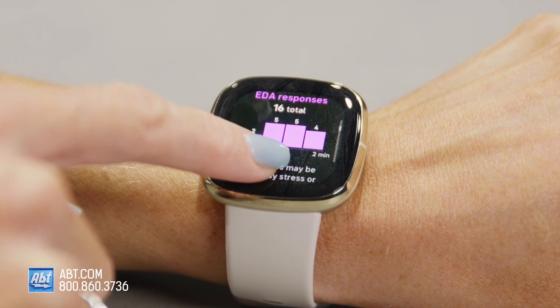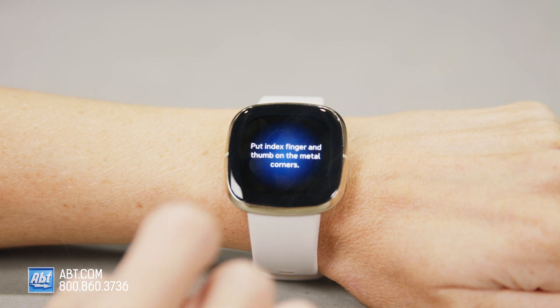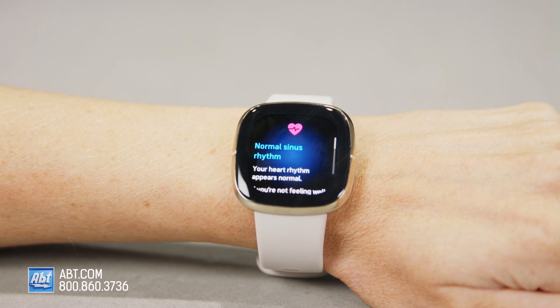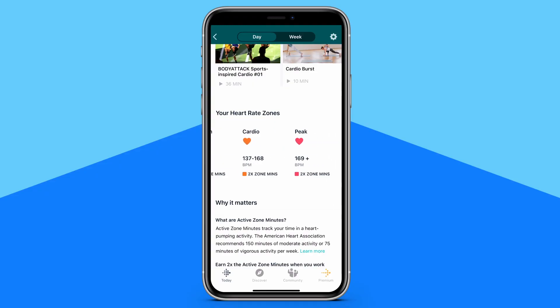The Sense also has a compatible ECG app that will assess your heart for atrial fibrillation, or heart rhythm irregularity, that you can share with your doctor. Along with this, it's got high and low heart rate notifications and 24/7 heart rate tracking with Pure Pulse 2.0. You'll get real-time stats during workouts for your heart rate zones, which is great if you're competitive like me and constantly want to reach your goals and then some.